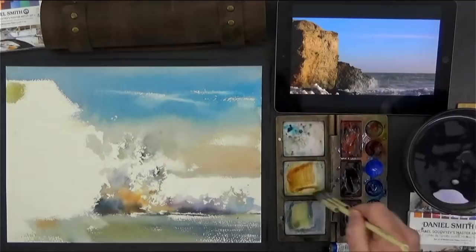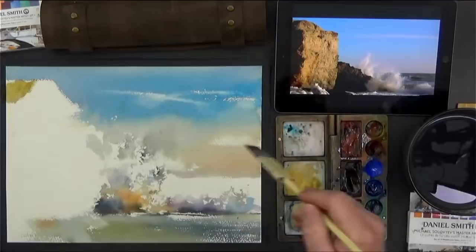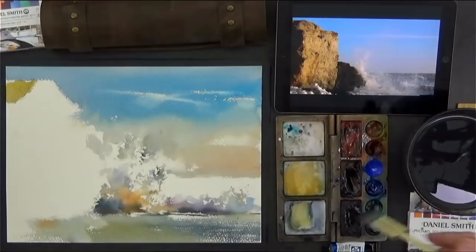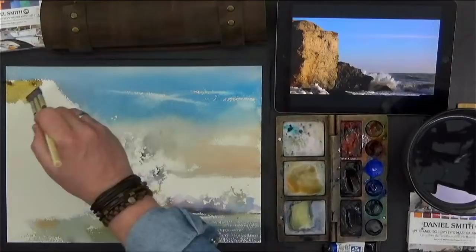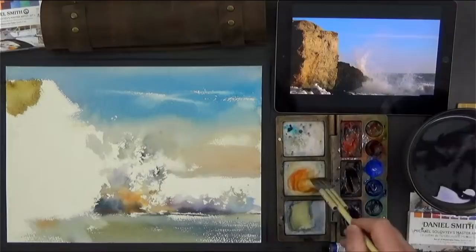Yeah, that's a great question about the quinacridone colors. You know, let's talk about the sienna, for instance, what I'm using here for my painting. The regular natural sienna is a pigment made from the ground. And the companies do their best to keep it transparent, but it's impossible because the pigment itself is not transparent. And it never will be as colorful as this one.